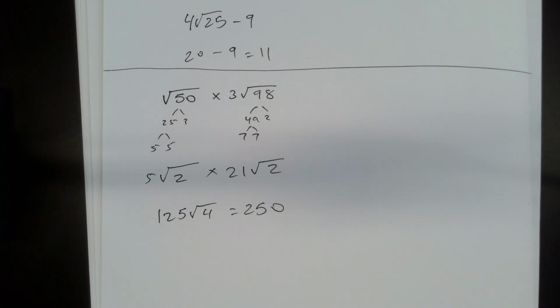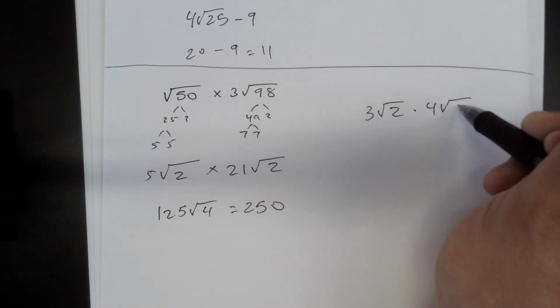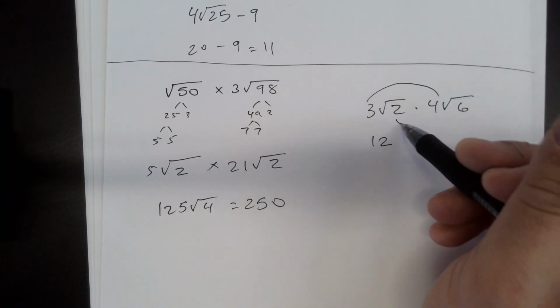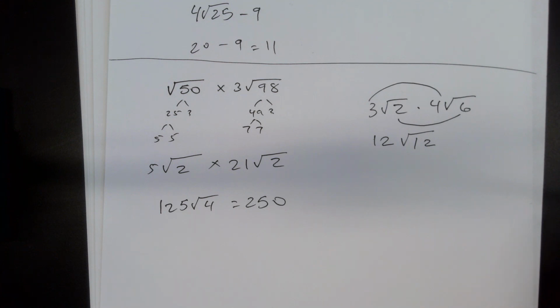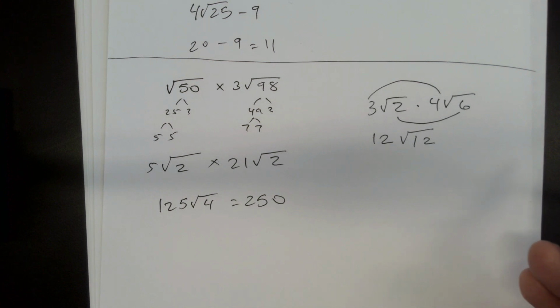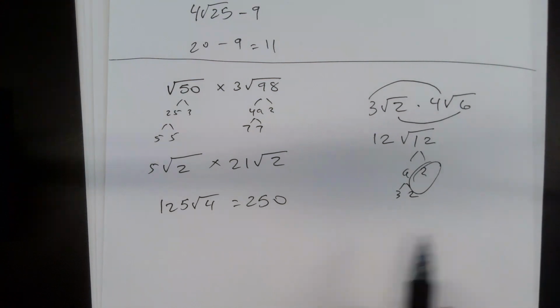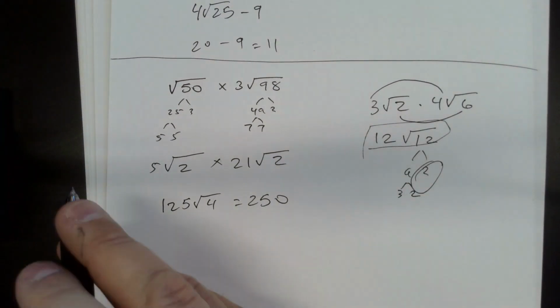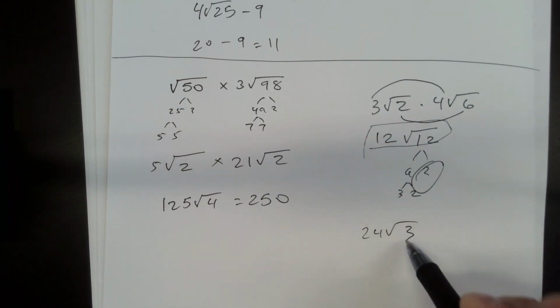Remember, if we're asked to multiply square roots, if we have 3 square root of 2 times 4 square root of 6, we multiply the outside numbers together and the inside numbers together. That gives 12 square root of 12. But then what do we have to do? Yeah, you always have to look to simplify. This is one of the biggest issues I see: people do the problem and think that's the answer. Anytime you have a radical, you need to look to simplify it. So this is going to give us 24 square root of 3 as our solution.